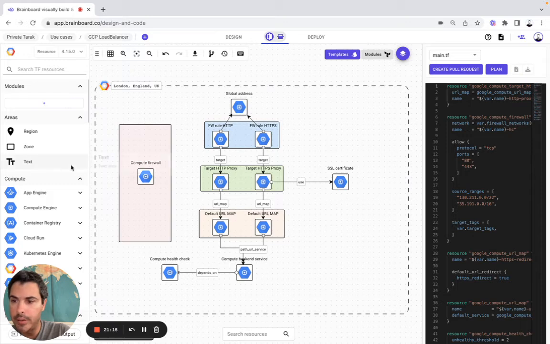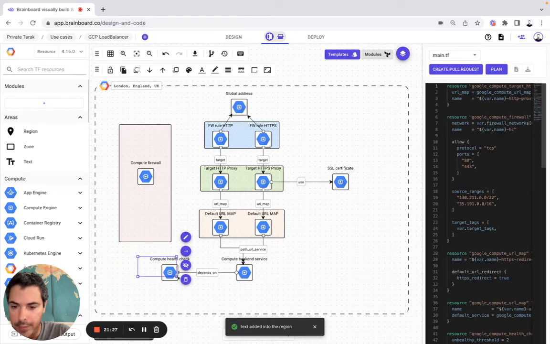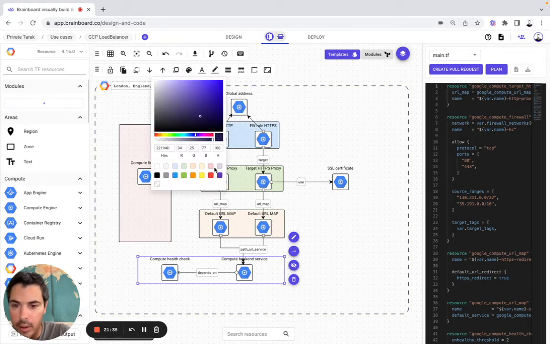And then we need another one, so the text can be here. I will make it bigger. From there to there. The color will be, fill color, it will be green.